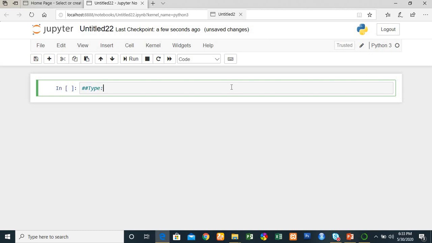We have types. The traditional types are number and letter. Now, under number, we have integer and we have float.